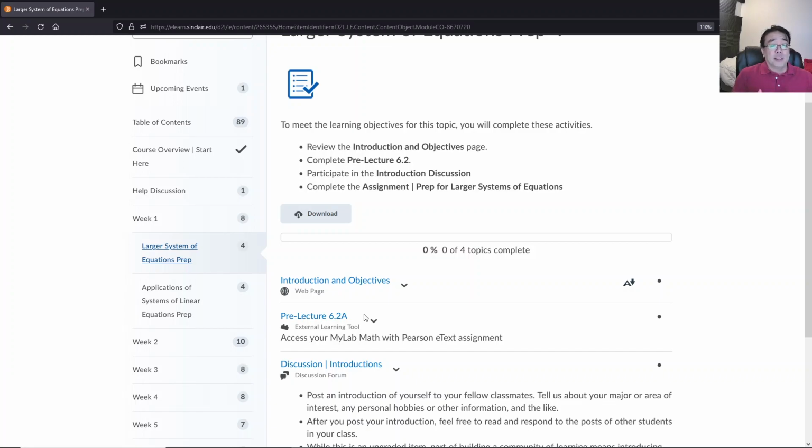Now, if you've taken this course before, you do not need to buy another access kit. But if this is the first time you're taking this course with this textbook, then you will have to have a MyMathLab access kit. Now, one thing that's great is that you only need one access code for both Math 0460 and for Math 1460. So you do not need to buy two separate MyMathLab access kits for the two classes. One will work for both of them.